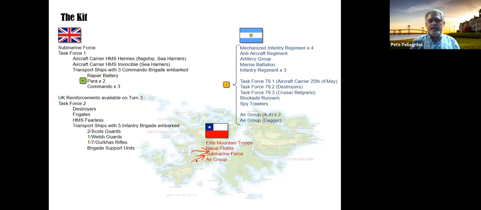That's it. For the purposes of play and what Chile was trying to accomplish in the game, I did not need to give them a breakdown of every frigate, every destroyer, every cruiser, and every submarine that Chile owned. It was irrelevant to play. This was a sufficient description of the force for the purposes of the game. Now, in other cases, we were very specific. Up here, we've got HMS Hermes, all right? We have a specific ship named. But the commandos and the paras, you just have two and three of them. Oh, but wait, down here, we actually have the Second Scots called out.